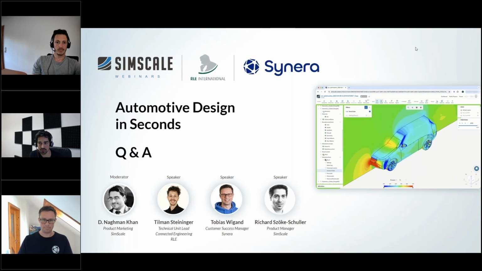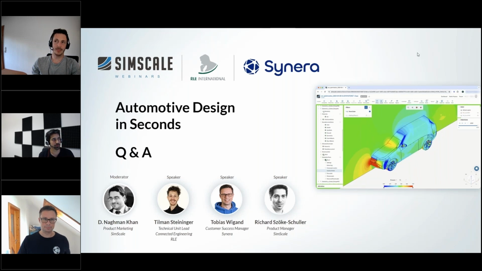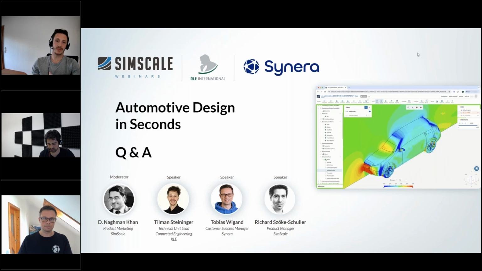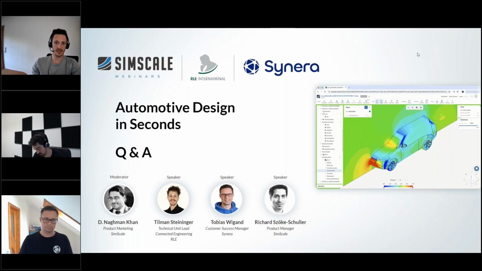Tilman can add his thoughts to this, and Tobias. Yeah, if I would start, basically this full vehicle AI is not just related to physics and having fast simulation.